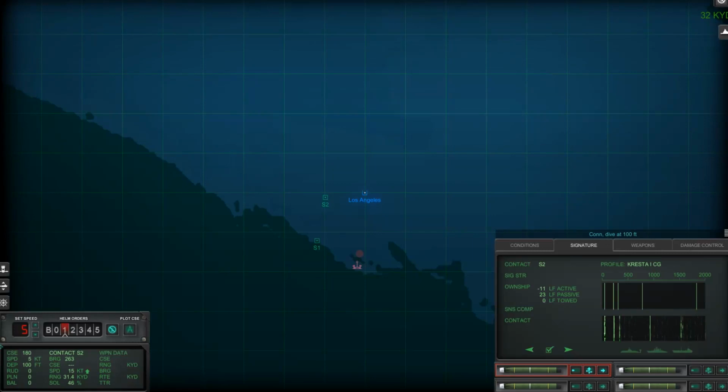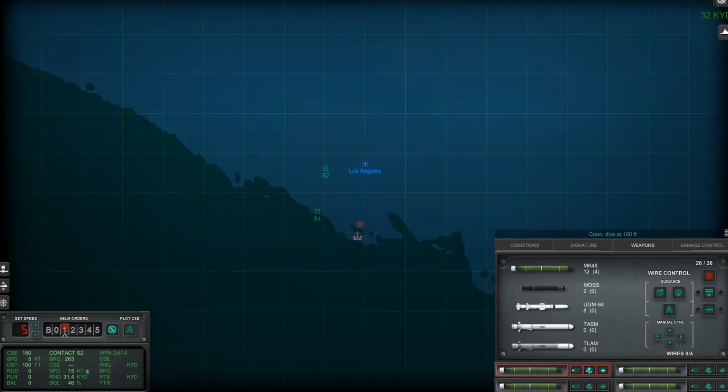All right, so there's our deployment zone. Let's check our weapons. What have we got? Well, how am I supposed to... Let me just work this out. We've got no Tomahawks on. How do I fire Tomahawks if I don't have any in my weapons?